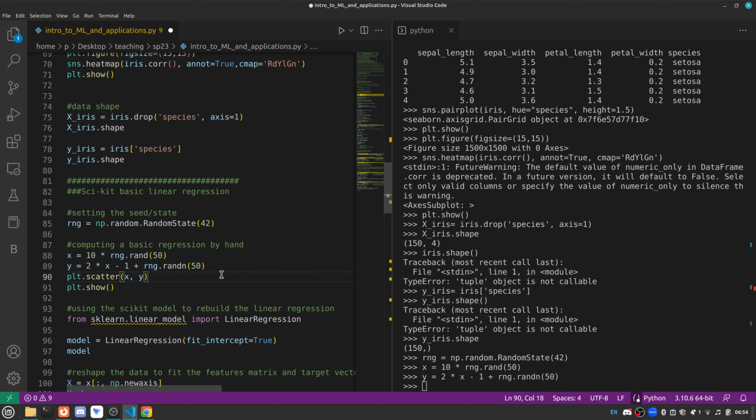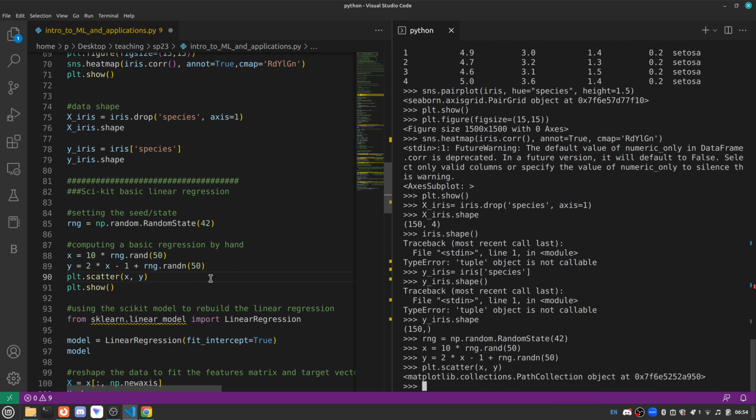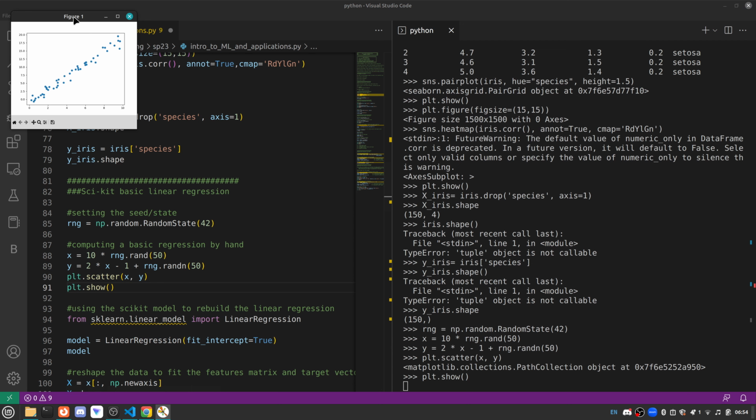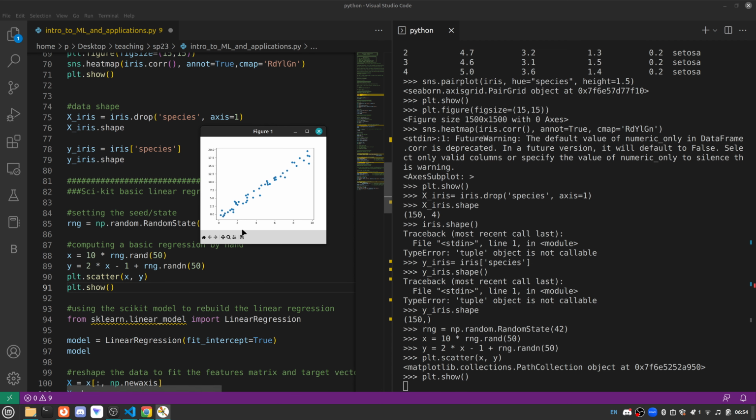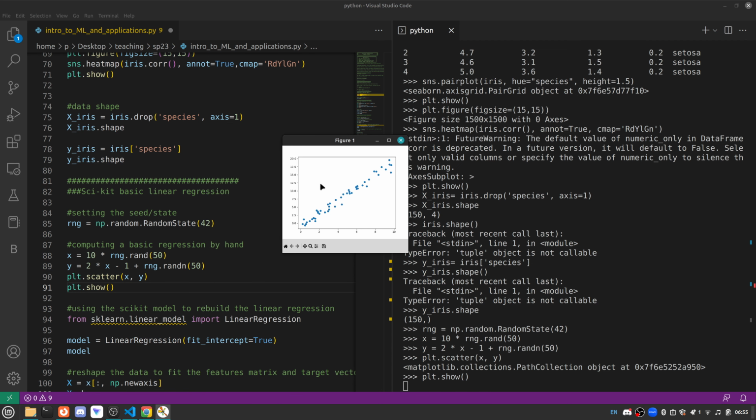Now what we're going to do is plot x versus y and see if we can see any trends in our data. Boom, look at that. So we can clearly see that the data that we've just made up, because it is made up data, clearly is linear in form. It's a straight up and down correlation between points, and we can pretty clearly see that the points are clumped around some sort of center point.